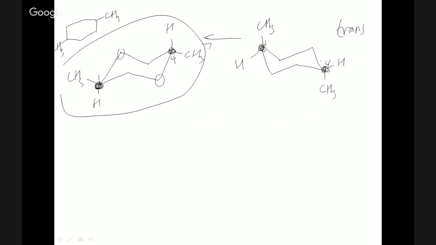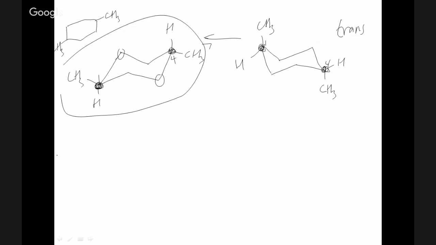Okay? And you can look at the practice exam to see the types of questions that I would ask. Okay, I often give the skeletal and make you draw the chair. So yes, you must draw the chairs. Okay, and you must be able to take a skeletal and represent the proper substitution pattern, 1,2, 1,3, or 1,4, and the proper cis and trans.